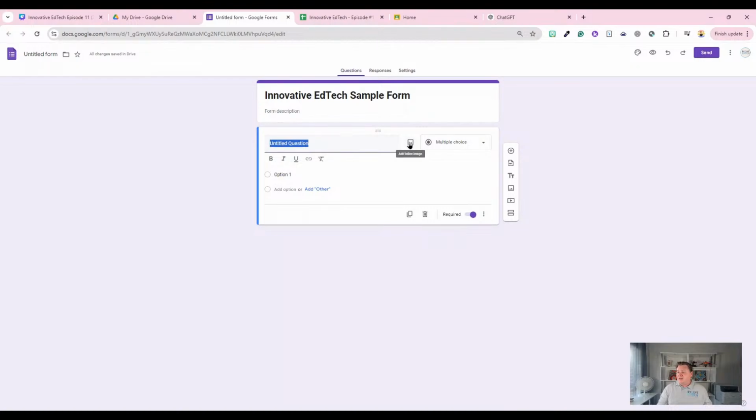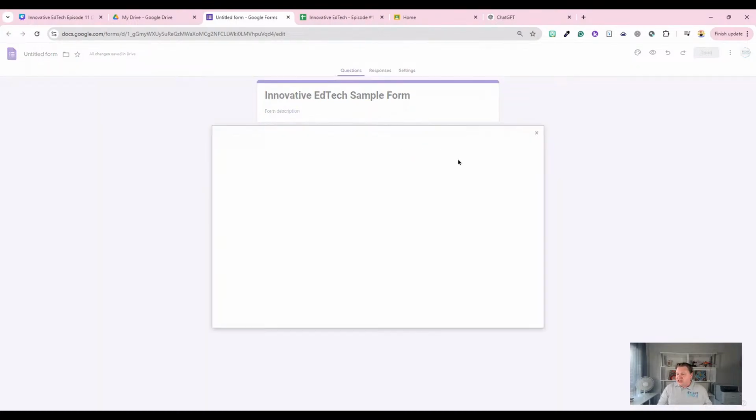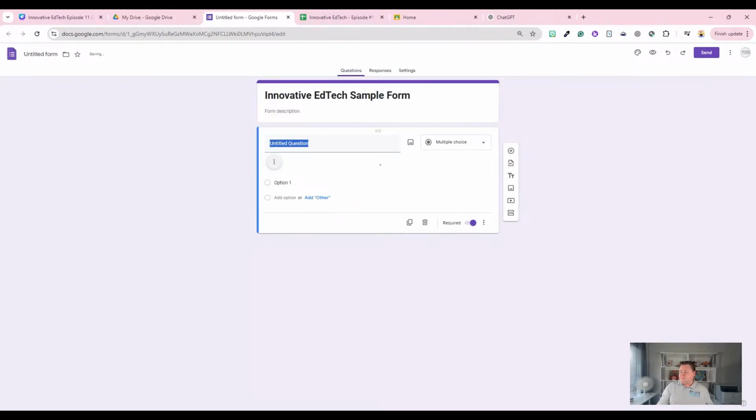We have the ability to add an image, so if you would like to add an image to your question, you can do that as well. I don't know what I will have here. Let's have a squiz. Yeah, let's take this one. It's something I'm going to look at with one of my classes in the next couple of weeks. It's a documentary, so let's pop that in there.